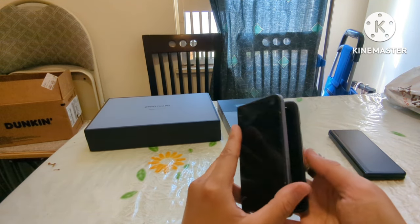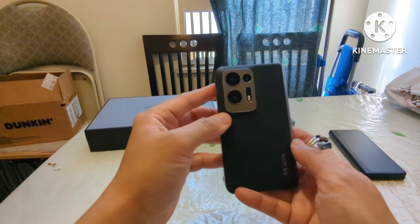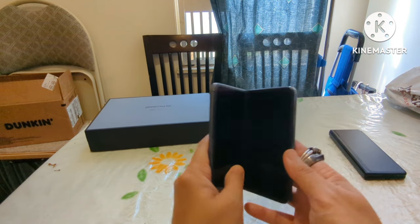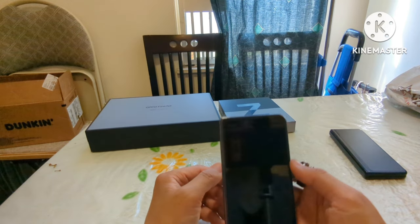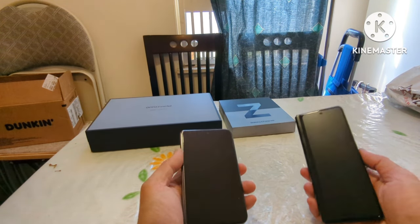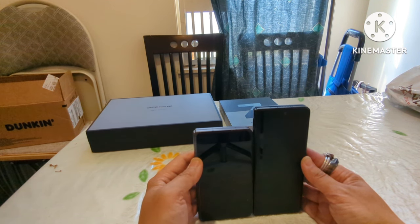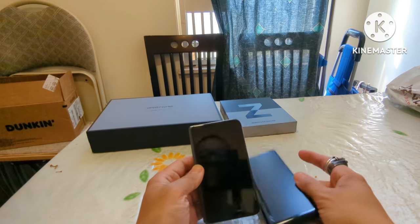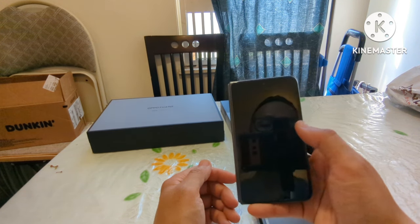Wow, okay — my initial thoughts. This is my first time looking at it; I haven't powered it up yet. I assume the seller had loaded Google onto it, because in case you're wondering, this is a China-only phone and it does not come with Google pre-installed. But Google is easily installed on it. My initial impressions: it looks pretty good. It's a lot shorter than the Fold 3 — the Fold 3 is about a 6.2-inch height when closed, and the Oppo is going to be a 5.54-inch screen.